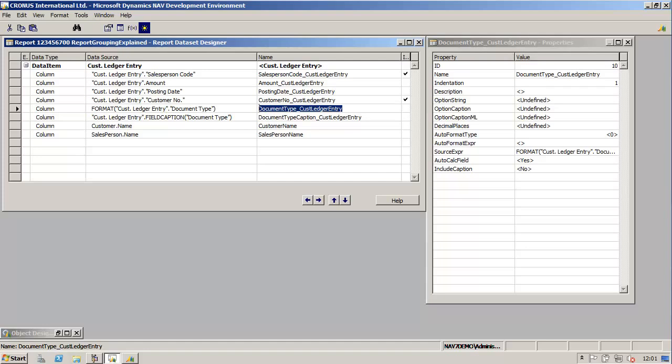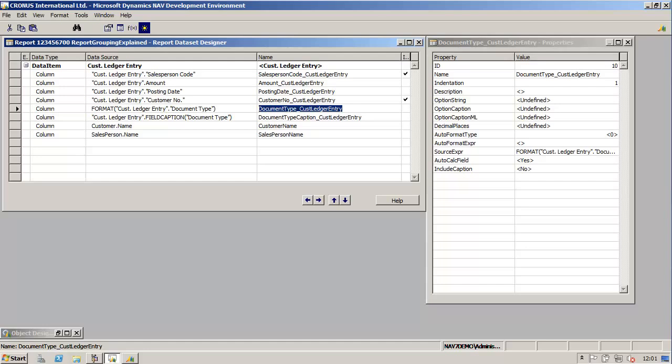Remember, when using multiple data items, the resulting dataset will be flattened, containing rows and columns. Understanding how the dataset is flattened is crucial, because grouping and sorting is applied on top of the resulting datasets in the Tablix control in Visual Studio.